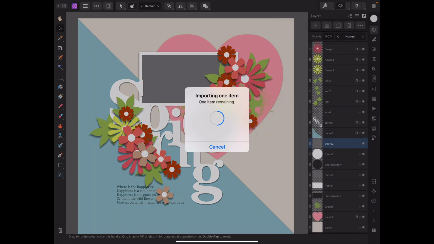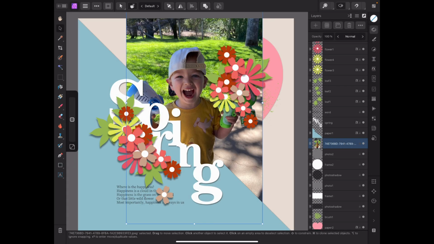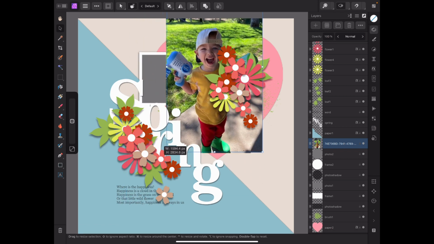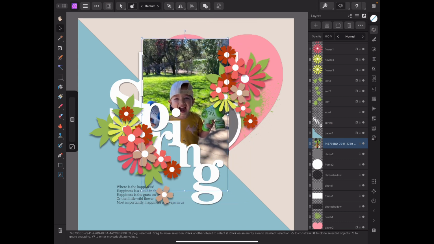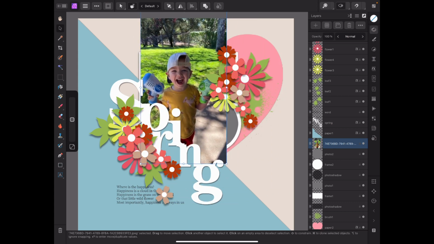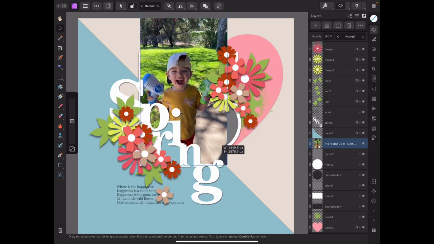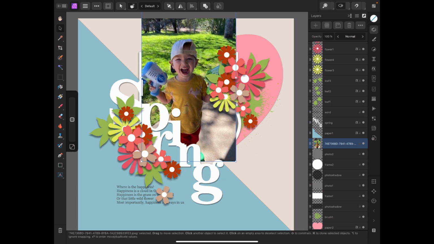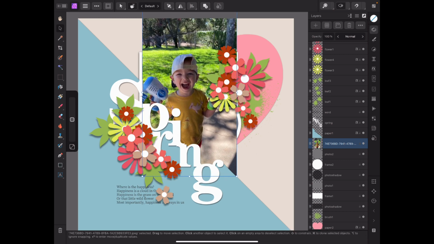I don't have super fast internet, and most people have faster internet than me, so there is a little bit of a delay when it's downloading from the cloud. So now I'm going to resize it. I think I might actually want to put it in this square instead. We can mess with it a little bit.